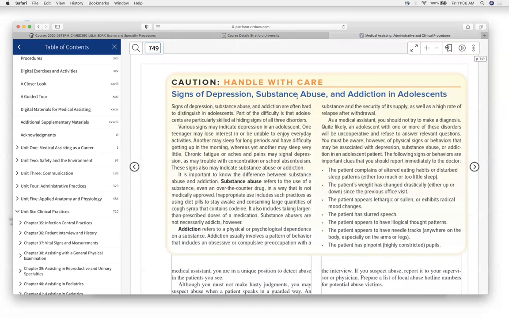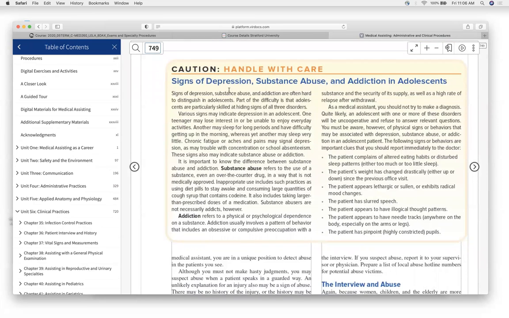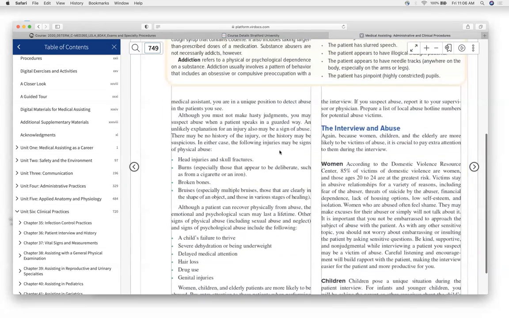Now, any signs and symptoms that you see, even if you're a doctor, you don't say the patient has depression or I believe the patient is a substance abuser. Just write down the things that you see that may lead you to suspect depression. Like for this gentleman right here, Mr. Smith, I will start writing down all the things. And then of course, if I suspect depression, I'm going to get him to the psychiatrist. If I suspect substance abuse, I'm going to get the toxicology blood test, okay? All right, so these are the things that you have to look at.